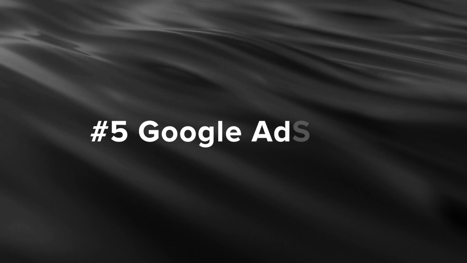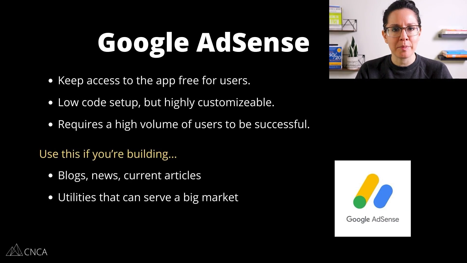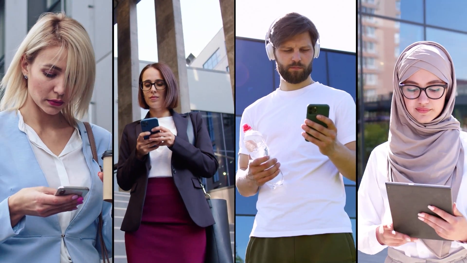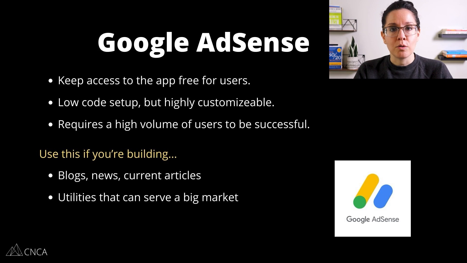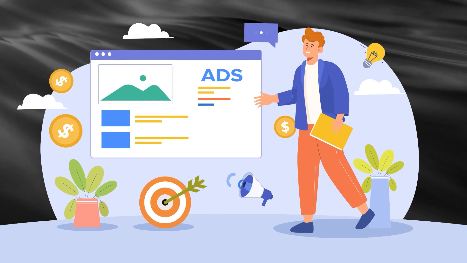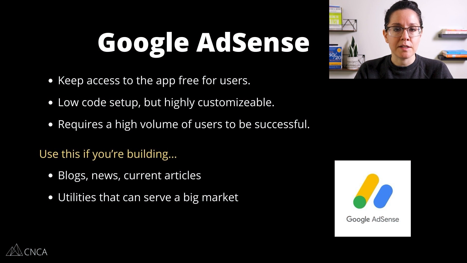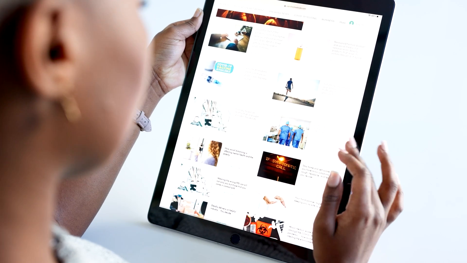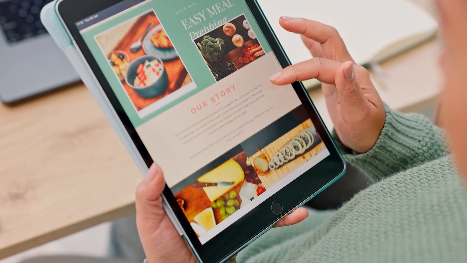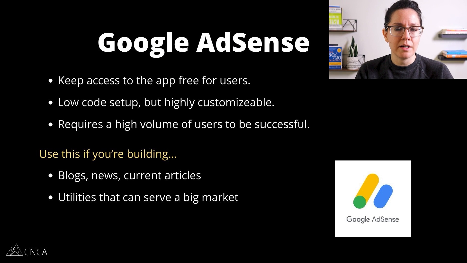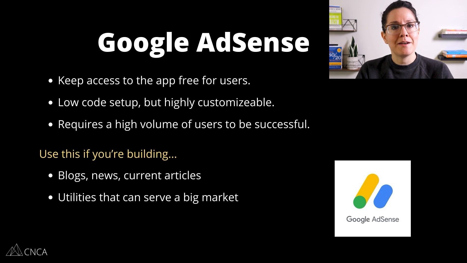Google AdSense is an advertising product that is not just for traditional websites, but also great for web applications. This is certainly not going to be the right approach for everybody, but if you have a high volume of traffic coming to your application, this can be an approach you can take. You're displaying advertisements within the page designs of your application, and you're dependent on your users clicking on those advertisements. You need a high volume of traffic to really be successful here. This is good if you're building an application that offers current events, news, blog articles, or constantly refreshed data for a large enough market. The benefit is that you keep your app access free, and you're dependent on the ads making the money for you.